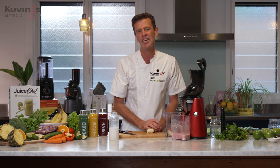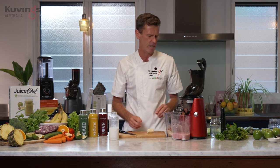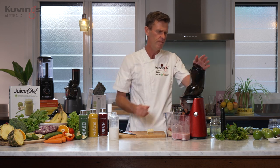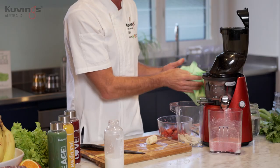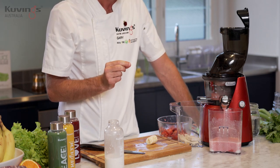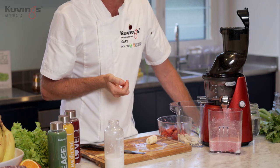Can I use fresh strawberries? Yes — I think I mentioned that before. Of course you can use fresh strawberries in this recipe. I like to use the frozen ones because I just want that milkshake to be a little bit colder as well. Pop some more in, a little bit more milk. It does take a little bit longer than if you're using a fast spinning blender to whip it up in a minute or two.